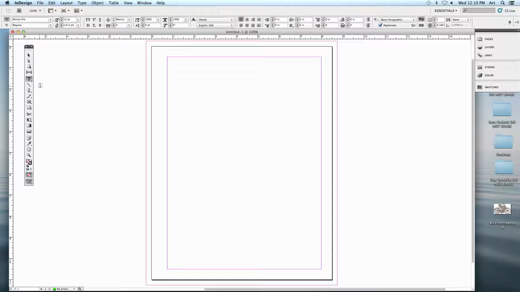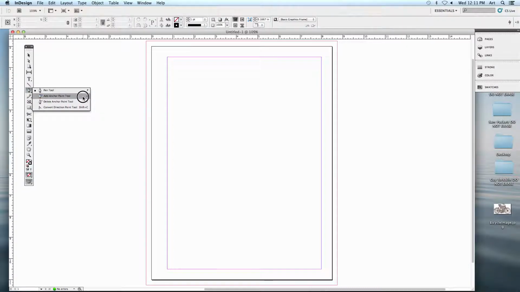Another thing, a couple of these tools have some related tools that are also inside the toolbox. If you see a little black arrow at the bottom right-hand side of the tool, if you click and hold your mouse, it'll pop out and give you some other tools to select. In this case, you can choose the type tool or the type on a path tool. For the drawing tools, like the pen tool, you click and hold, and you can add anchor points, delete anchor points, and do different things from there. If I ever tell you to look under something, like the pencil tool, what I'm asking you to do is click and hold on that tool, and then find the other tools that are nested inside of it as well.